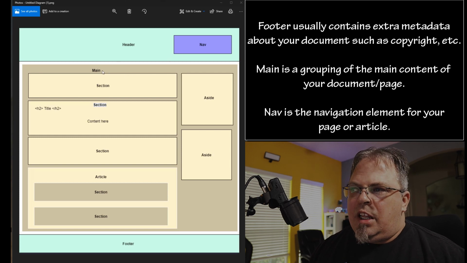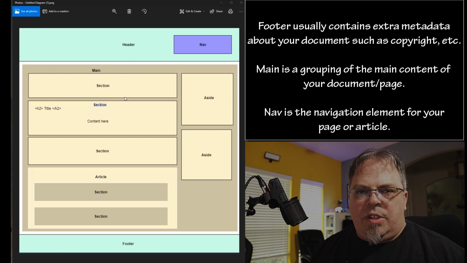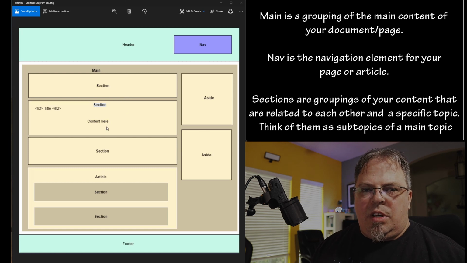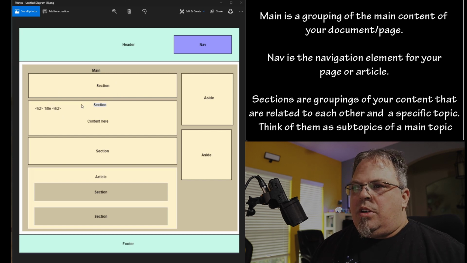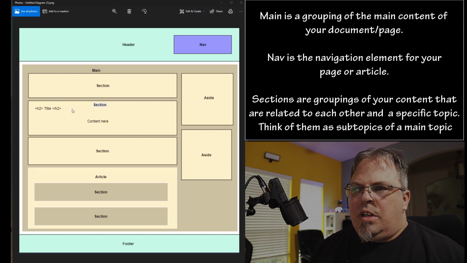Okay, so my main element here contains section elements. Well, these sections are a group of sections. They are similar to each other. They relate to each other. They are like subtopics of a main topic. They're subcontext of a main context. That's why you have these groupings together. So for example, each section should or could have a title and then content.